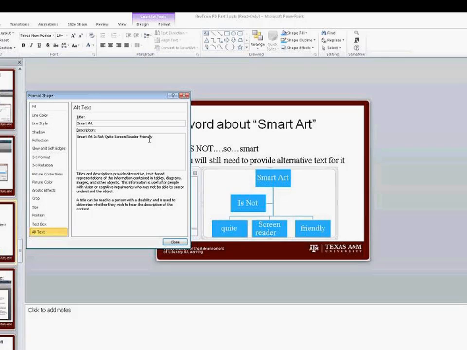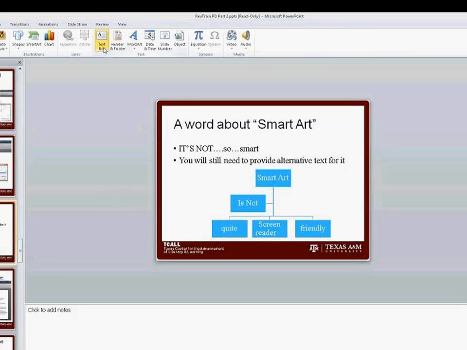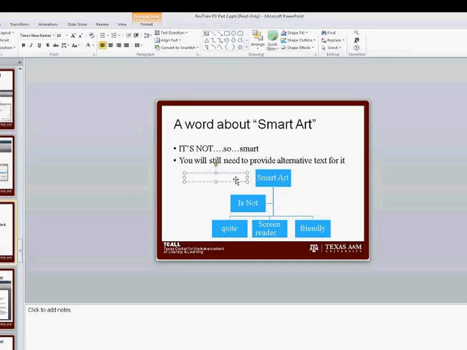If it's something really complicated, like for example a hierarchy chart, I would still recommend using whatever order the information that you're trying to provide is in, put that in there if you can. If you're going to be doing something really, really complicated, then it may be better to do a text box, an invisible one to the side there, like I showed you earlier, and then you type in your information.